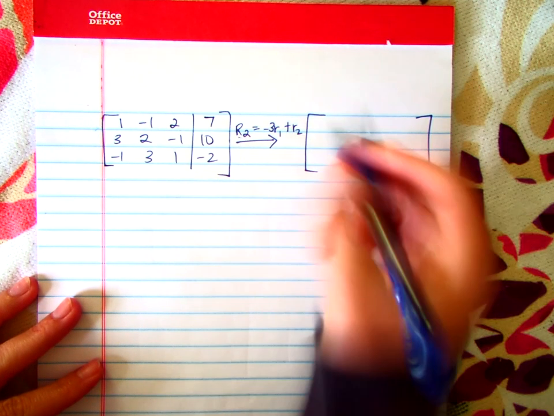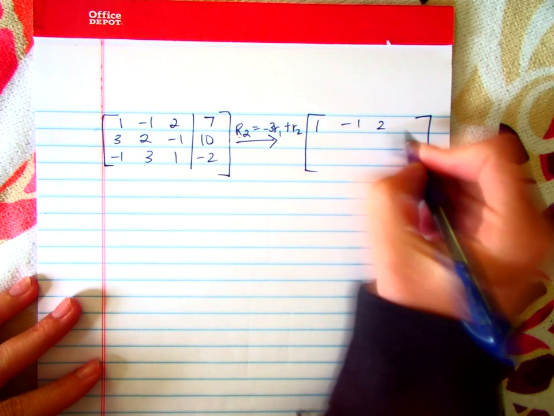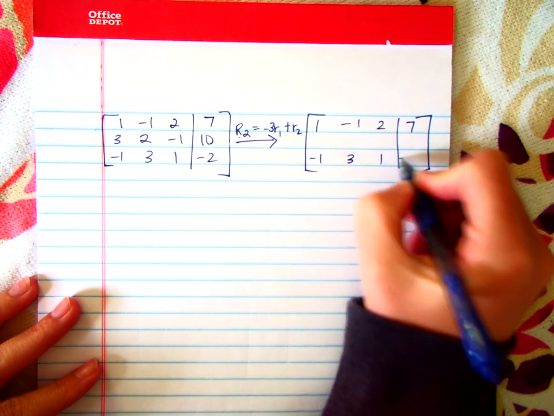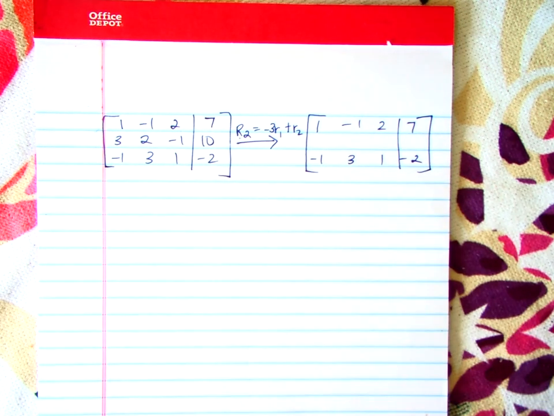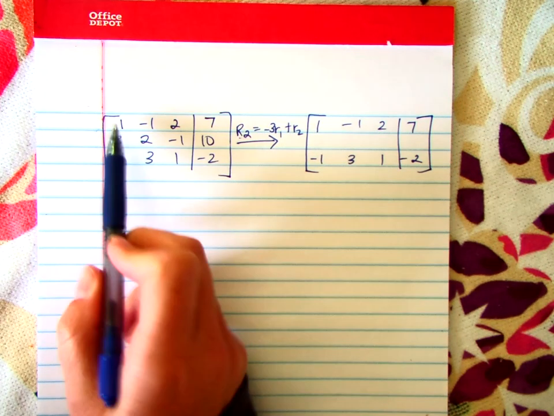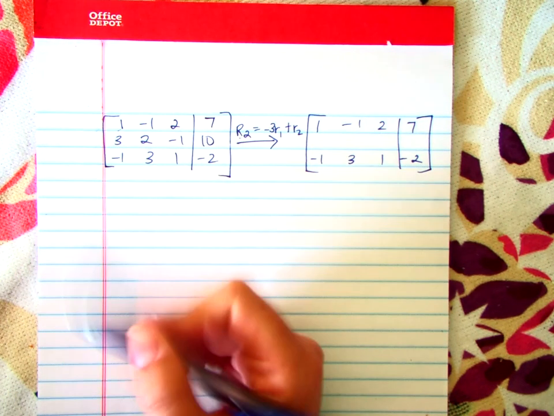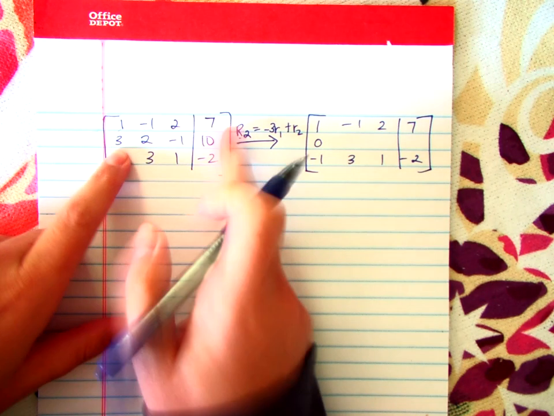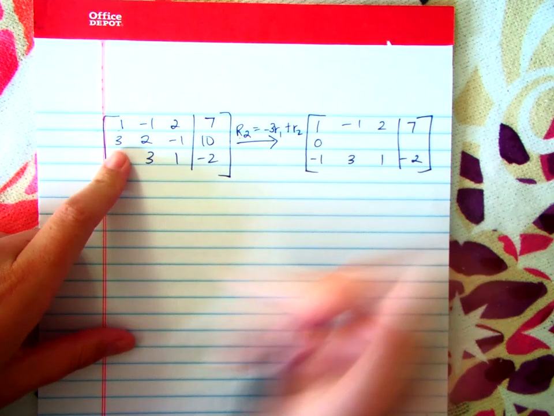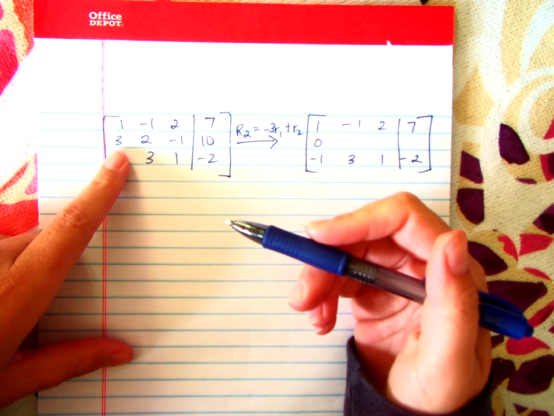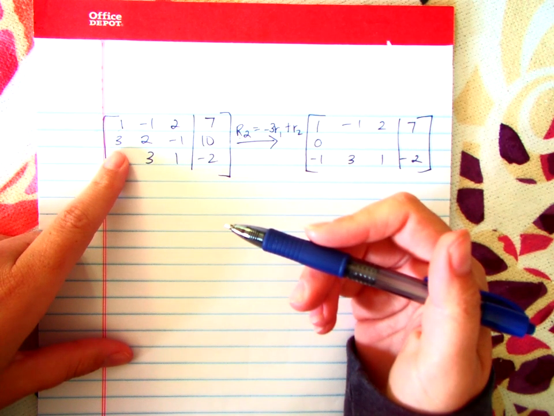Because row 2 is the only thing that's changing, what may be helpful at first is just going in and writing what's staying the same. So row 1 and row 3 are not changing. Row 2 is the only one that's changing. So it's -3 times the old row 1 plus row 2. So -3 plus 3 is 0. And I have to do it to the entire row. I can't just change little pieces that I want. I've got to go through and change everything into what it should be.